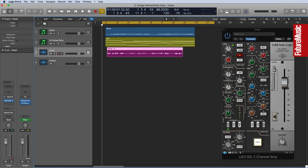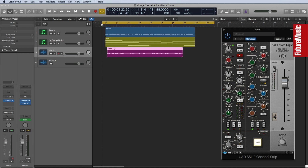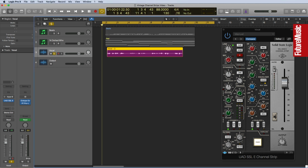So to work on this sound, the first thing I want to do is to affect its tone, which means that I need to switch on the EQ module, at which point all of these dials become available. So I've got high frequencies up here. I've got a high mid channel with the green dials here, low mid range with the blue, and low frequency or bass with the brown dials here. And if I just solo this part, then we'll be able to hear this EQ working.